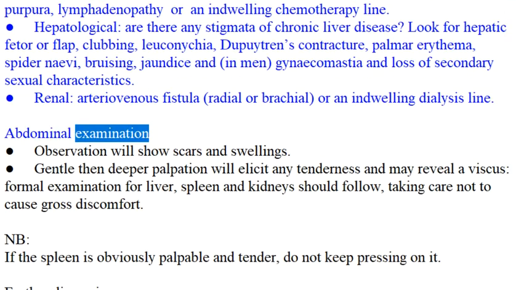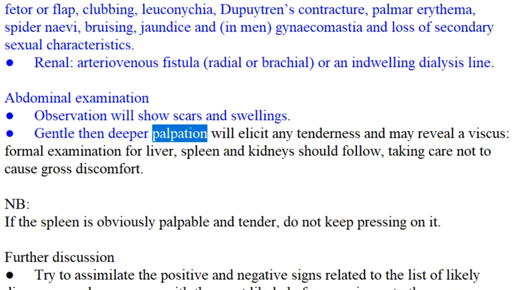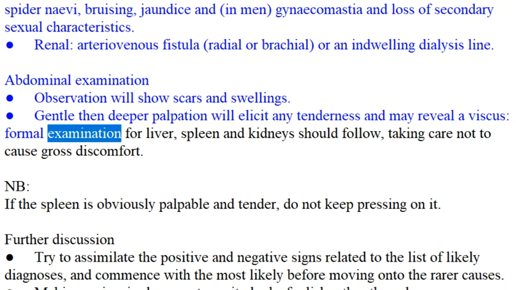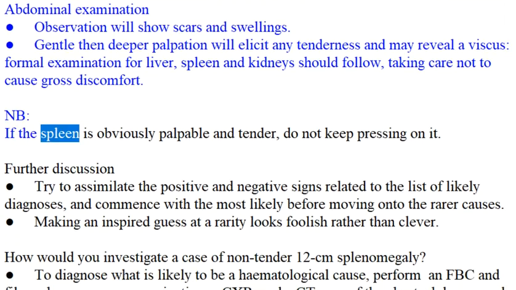Abdominal examination. Observation will show scars and swellings. Gentle then deeper palpation will elicit any tenderness and may reveal a viscus. Formal examination for liver, spleen, and kidneys should follow, taking care not to cause gross discomfort. NB. If the spleen is obviously palpable and tender, do not keep pressing on it.